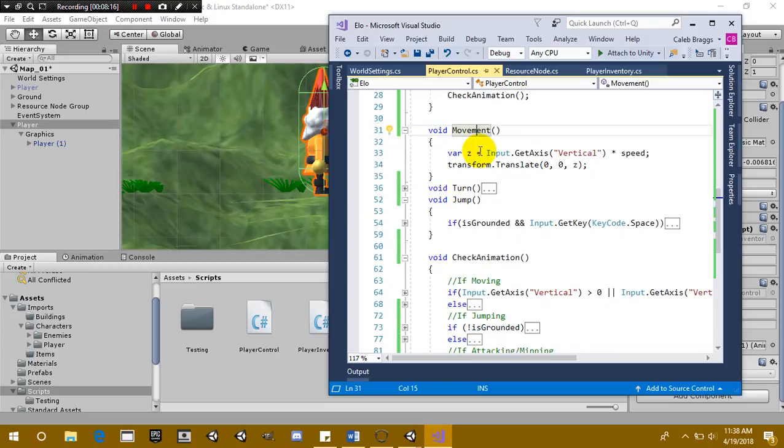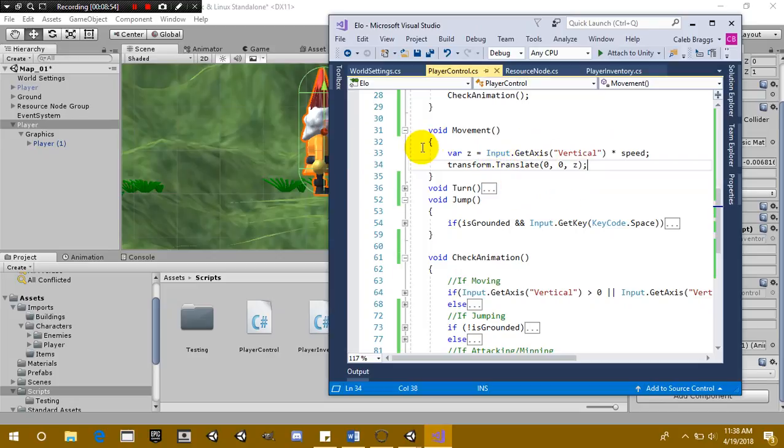So I open that up, and you can notice we have a var z is equal to Input.GetAxis vertical multiplied by speed. Basically saying we're going to get our vertical axis, or WS, forward, back. I believe it is on the other one. It's maybe the right stick on the PS4 remote, but you know, whichever is the moving stick that moves you forward, that's what it's going to be controlling on the vertical. And then of course we have transform.Translate 0, 0, z, so we're moving on our z axis.